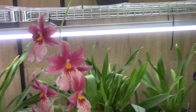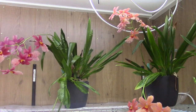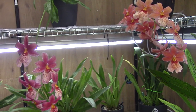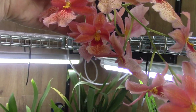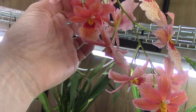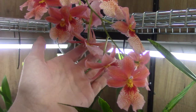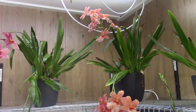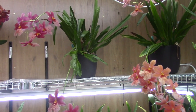It happens that these two did start blooming around the same time, and they both have two spikes, which is very beautiful of course. For me they never had so many blooms as this year, and especially this orange one. These are a bit darker — they just opened up because this is a branch as well. This is actually the second rebloom for me, so I haven't had them that long — I think about one and a half years. But this one has quite an amount of blooms, and with the second spike as well, they have quite some blooms.